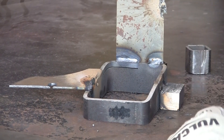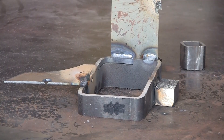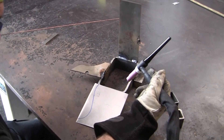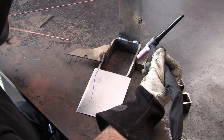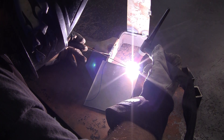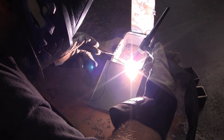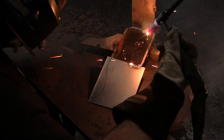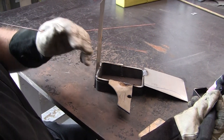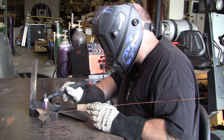On the left is the TIG, on the right was the MIG. Probably had to lower the wire speed on the MIG, but that TIG is really nice. It's going to be all messed up, but we're not using great metal right now — just random pieces of junk. I had the voltage set too high for 16 gauge. Now let's see if I can fill that without it falling through.